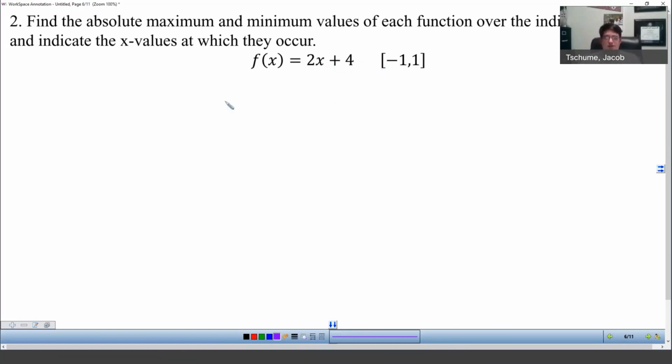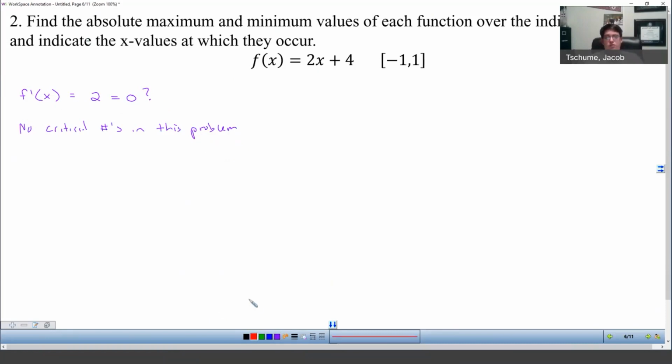So going through the steps I showed you earlier. Step number 1, you need to find the derivative of your function. The derivative of 2x plus 4 is 2. Now step 2 says actually find the critical values. The problem is that if you set this derivative equal to 0, that's impossible. So actually there are no critical numbers in this problem. That doesn't mean there's not an answer. So please don't put no answer.